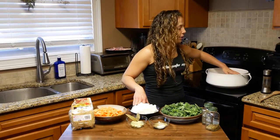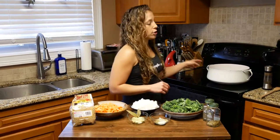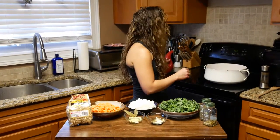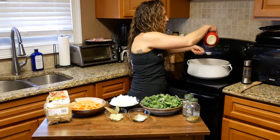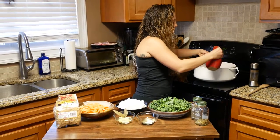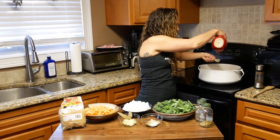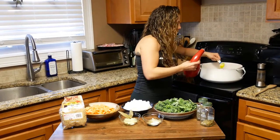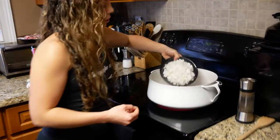We have a nice pot right here just heating up. We're going to add our olive oil and soften our onions. So we're going to start off with two tablespoons of olive oil. So our pan is nice and hot — you guys can come over and check it out. We've got that in there. We'll add our onions. This is one large onion, chopped.